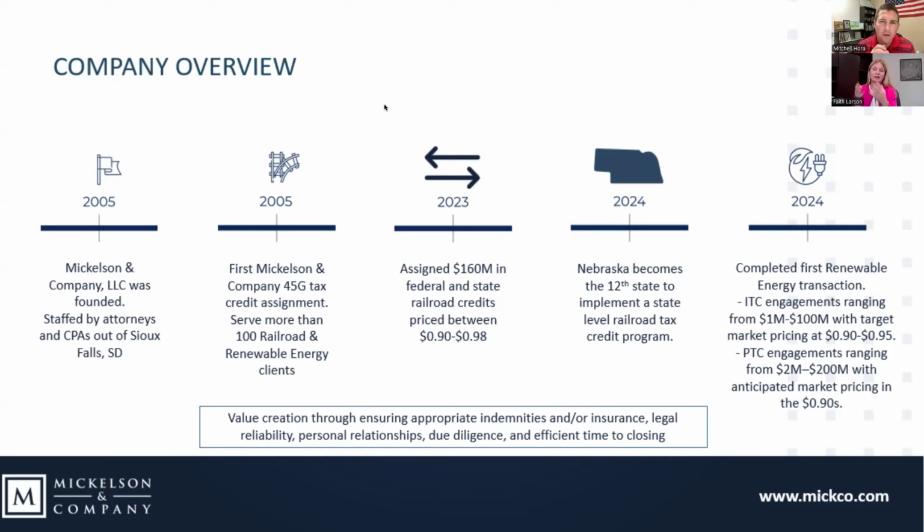Okay. Similar to these credits, an ethanol plant can make an investment that qualifies. They have eligible expenditures they're making that generate a credit, and then they can sell that credit to a buyer. And the buyer doesn't have to be in the railroad business at all. It's any tax credit buyer. In that particular credit, they actually need to be a shipper on the rail. So those particular buyers actually do business with the railroad, or they're a shipper on the railroad. They could be a vendor. They have to have the connection. That is different than the renewable credits, where there's no requirement in that regard. You can be any buyer.